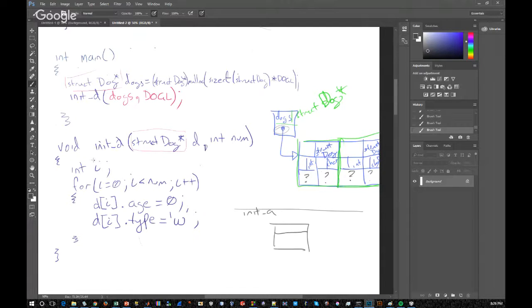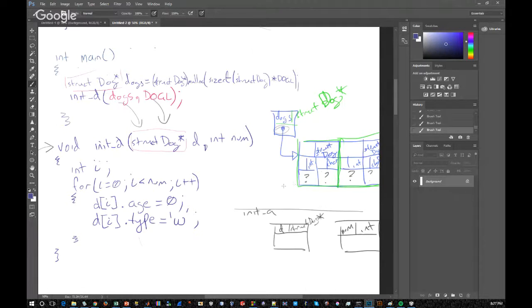So we're up to here right now. We've just called this function and it's passing these things in. So before the function starts, it creates these variables. We've got a variable d and it's of type struct dog star. And we've got another variable called num. It's of type int.